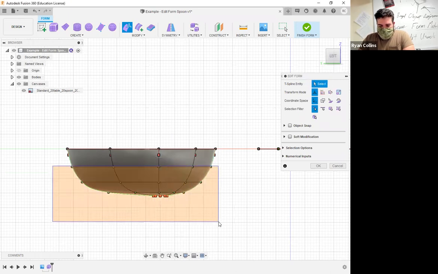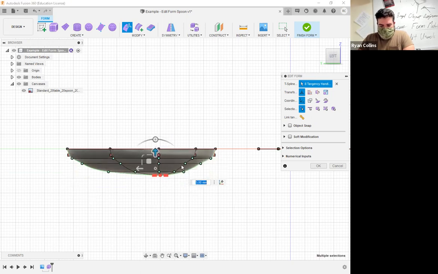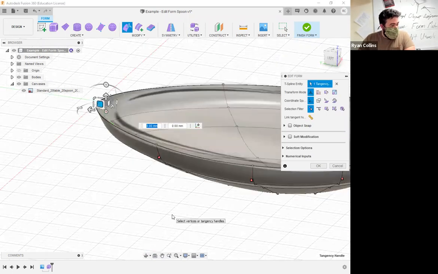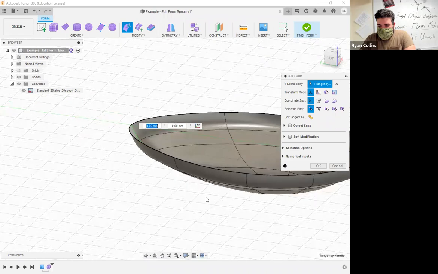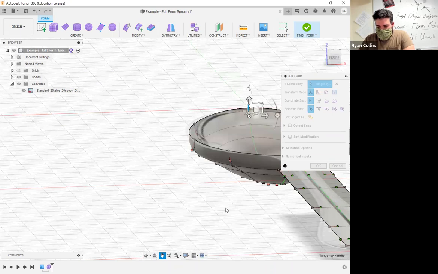So first, I'm going to just start dragging these upwards. I don't think I got all of them that time. Let's squish this up a little bit. We're getting close. It's going to be a little lumpy, but this is where you can start to tweak these a little bit. Let's get that in there. Now, this red line here, you do have a handlebar vertice. I can mess with this. That is just adjusting that spline edge. Because like I said, this is all a T-spline. So this all works like a three-dimensional fit point spline. So I can do that to any of these edges here, because this all has a pretty aggressive edge at the moment.